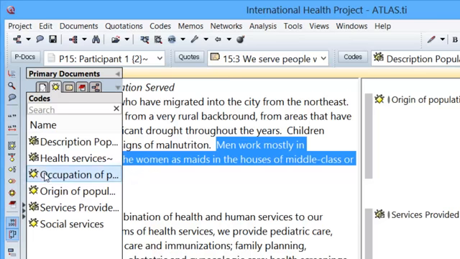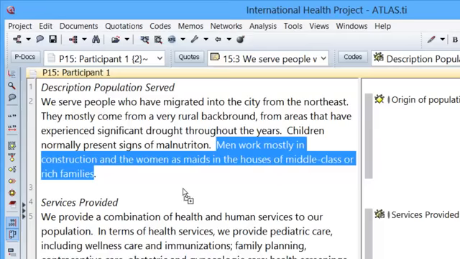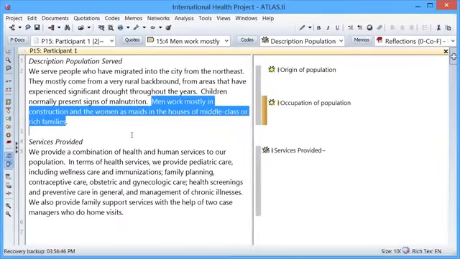Occupation. I select it and I drag and drop it anywhere, and the code now is shown on the margin next to a vertical line that tells me that a quotation has been created, the vertical line, and this quotation is coded with the code occupation of population.